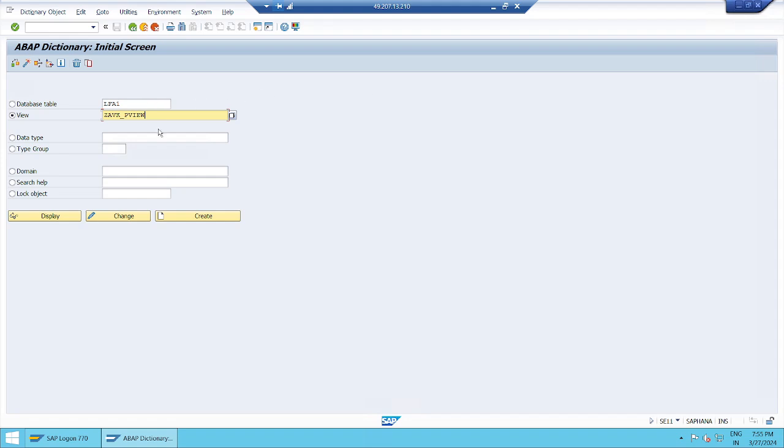But how many columns? If you want all columns, use the table directly. If you want to go with few, fixed columns, and moreover this view I want to use in more than one area, and I don't want to create the code, then go for this view. A view is one-time creation and activation, and it can be used wherever you want it. Yes, it is a reusable scenario. Okay, got it?